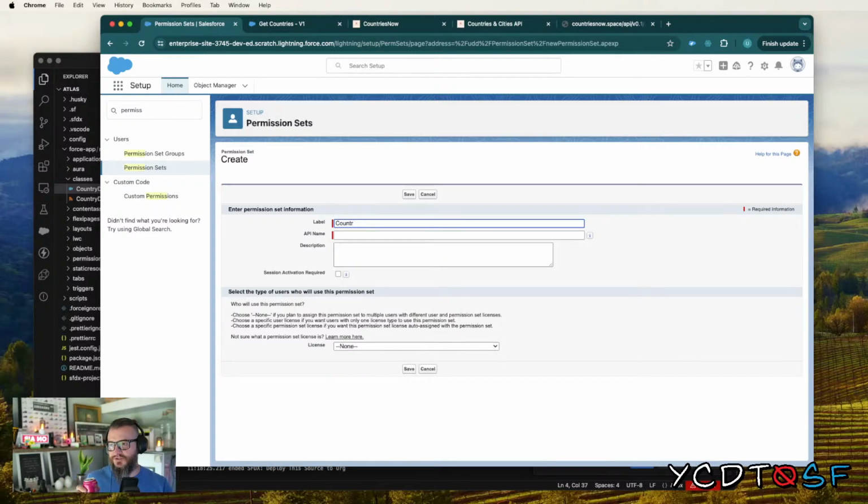We're doing this with countries now, but we could swap in a different API provider. Let's just call it country state. Oh, I called this project Atlas. So let's call it just Atlas user.